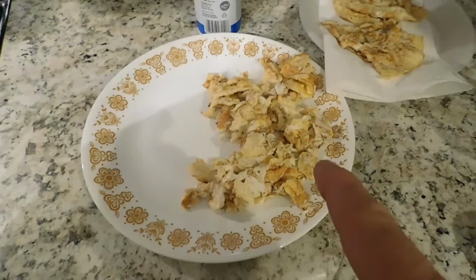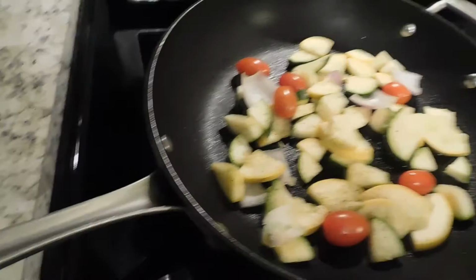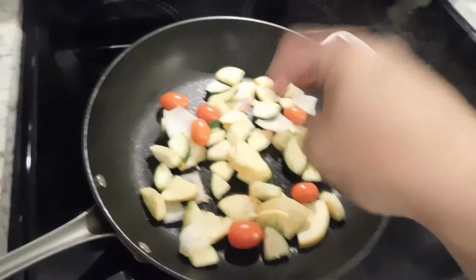Okay, so here we got the two egg whites and two whole eggs. That's about 35 grams of protein right there, between 25 and 35. Now, I've got me some veggies over here on the stir-fry pan. I got a little bit of pink Himalayan salt right here. I'm just going to throw in a little bit of that because it has lower sodium than regular salt and lower than regular sea salt. So we're going to let that marinate.